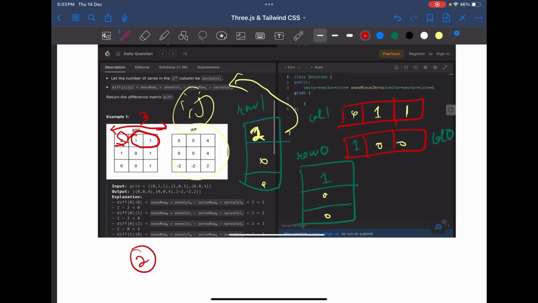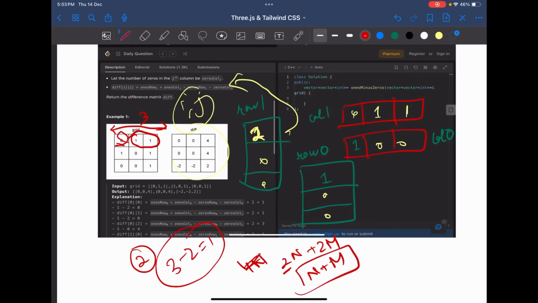Obviously there is one space left, so zeros will be 1 only, so it can be 3 minus 2. This way we can reduce the space from 4n, which we are taking, to 2n plus 2m of space. So this way we can reduce the space to n plus m, if we do it like this. I'll show the code with this example, then you can try it like this on your own. So let's move to LeetCode.